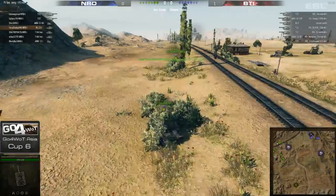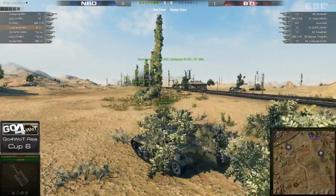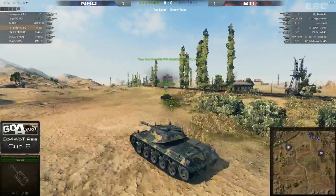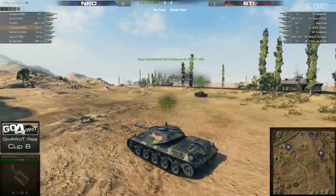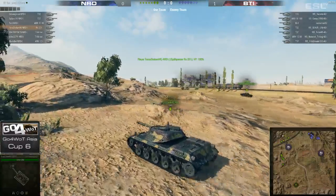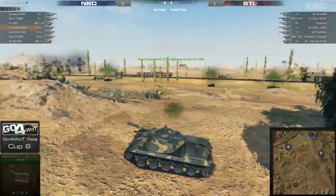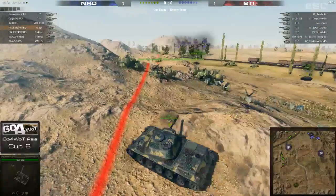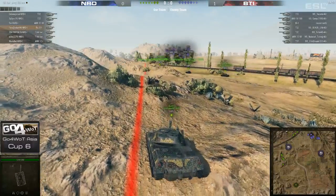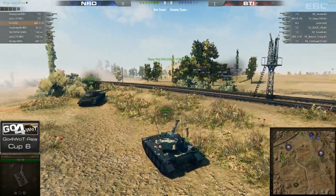So right now, Ferox, Drake and HK, the RU251 is going to be looking around the place. It looks like at the moment it's going to be pushing up a little bit with Death of Rats in the T54. So they've got a bit of a light push going on here, so we'll have to wait and see how this works out, as it looks like TKRR and Wilso 2276 are going to be pushing right up on towards, well, almost the flank of BTI.